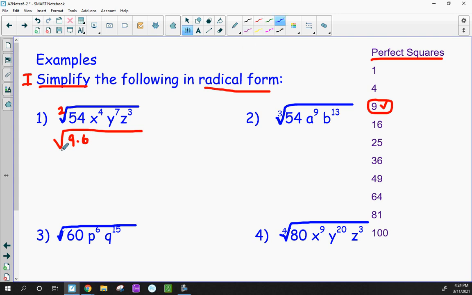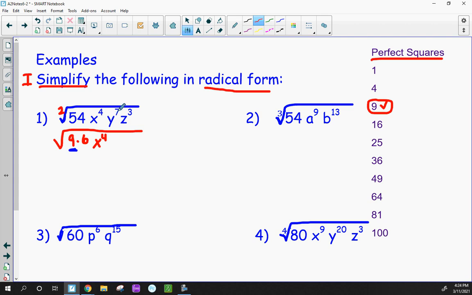Please remember, I want to see everyone doing this: underline the part that is the perfect square, so that way you and I both know that that's what you intend to simplify in the next step. Then you're going to look at the variables independently. X to the 4th, we can definitely simplify, but for right now, I know that 4 divided by 2 is going to work, but I don't want to answer it yet. So we're going to show this in the next step.